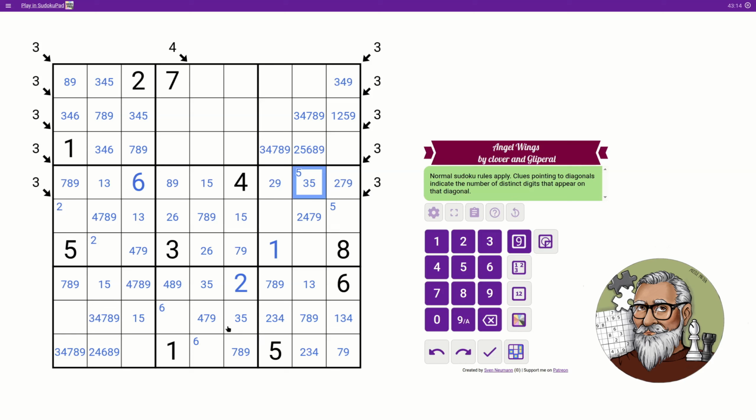3 here. So these are from 4, 7, 8, 9, but that doesn't surprise anybody. So there's no point pencil marking these, is there? That doesn't surprise anybody.